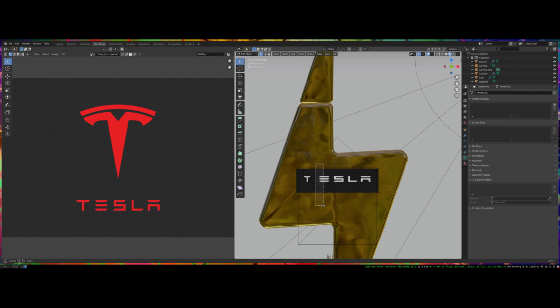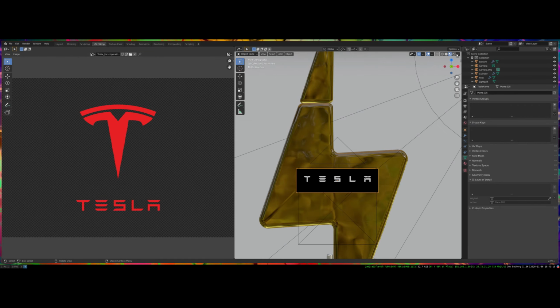I'm having a bit of trouble remapping them in my brain. Wait, so I know what I need to do. I need to map something like this, and then make sure that it's every time between the letters. So put them in the middle, scale it down so that it's in between. I need to scale this down a bit more, like that. All right, that looks good, I think.